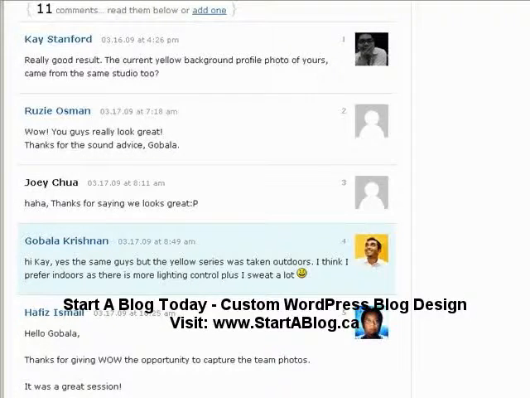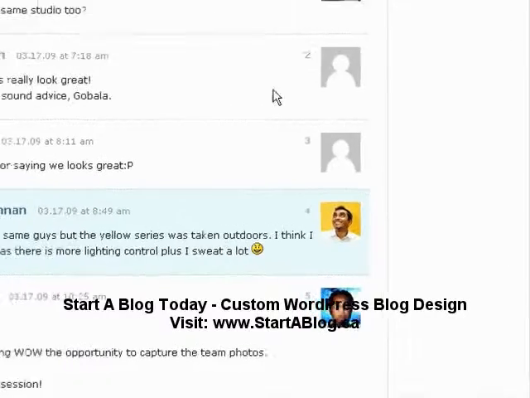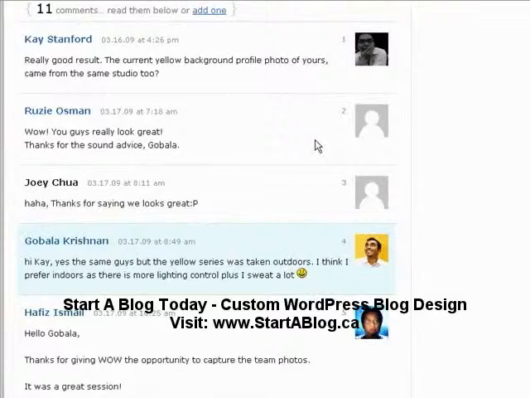Let's talk about how to use gravatars. Now, if you have been blogging for a while, and especially if you have left comments on someone else's blog, then you would notice that the comment usually has the image of the commenter associated with them. For example, as you can see here, some of the commenters actually have an image that automatically appears for every comment that they leave on other blogs, whereas for some other commenters you would see a general looking blank image here.